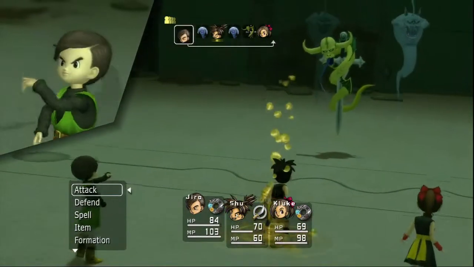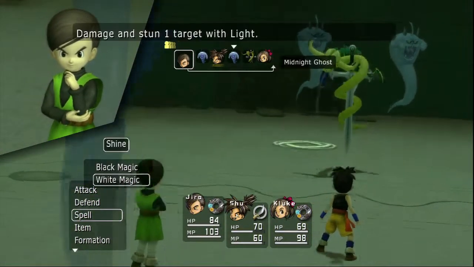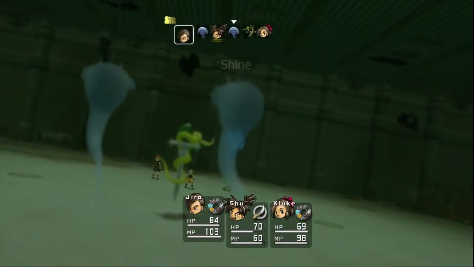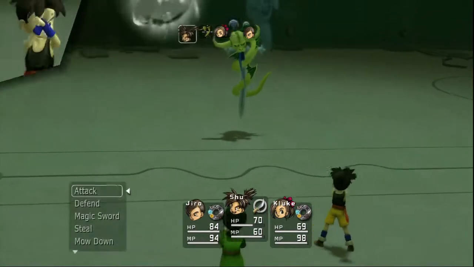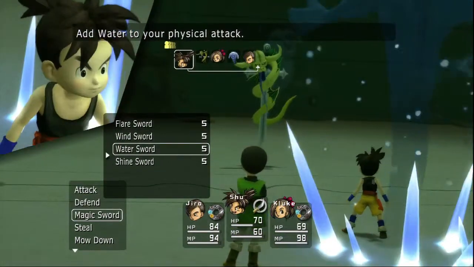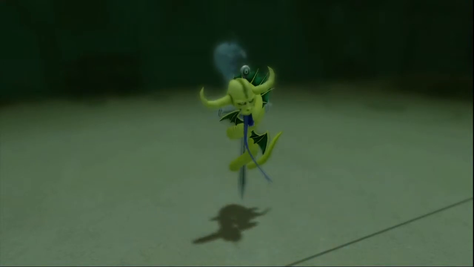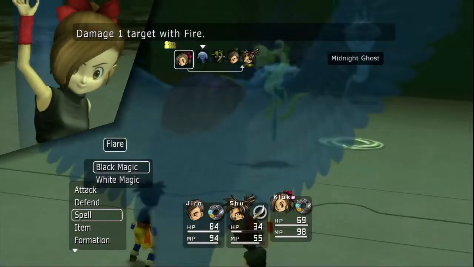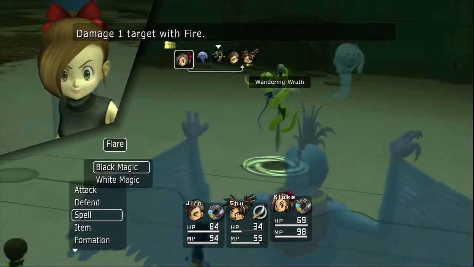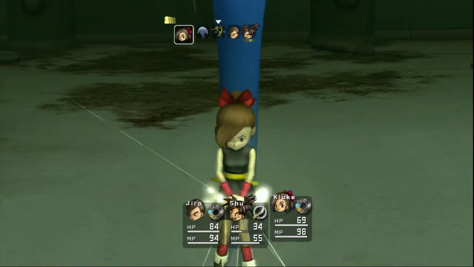Alright, please don't kill me this time, Mr. Ghost Dude, because that's not good. I like being alive. Alright, you suckers are gone. Let's see, let's go for a Glare Sword, since that's the most powerful one we got right now. You know what? Let's just use, nope, not him. Attack. There you go, that guy. I want to get him out of the way. It's dangerous.